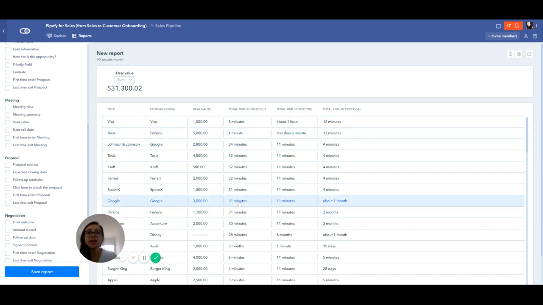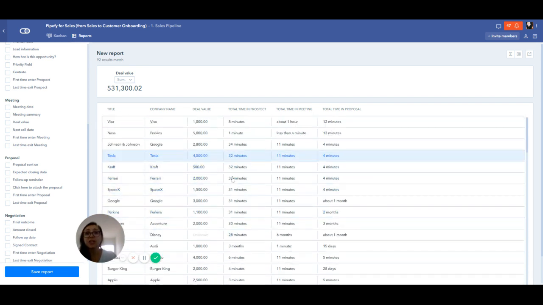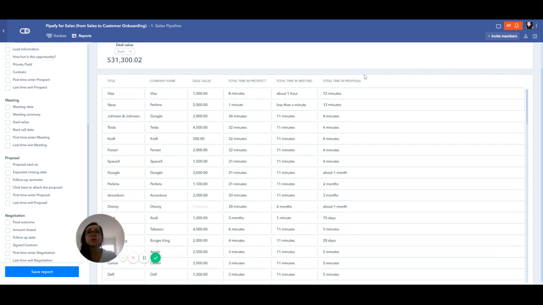But then I notice that I have cards that are longer than 8 minutes in this phase. So for example, 31 minutes or longer than that. So I can go into these cards and take a look why it's taking longer than usual, more than the average time.